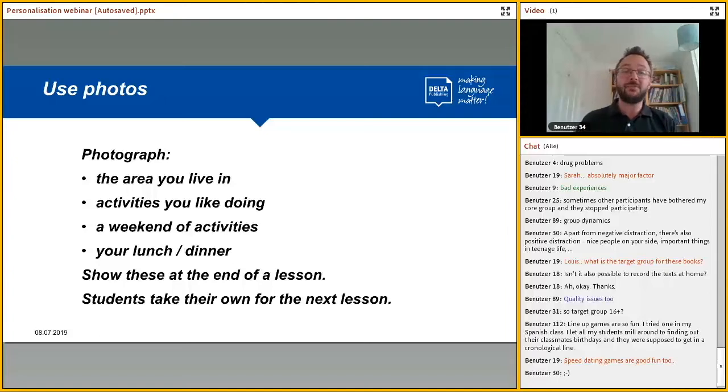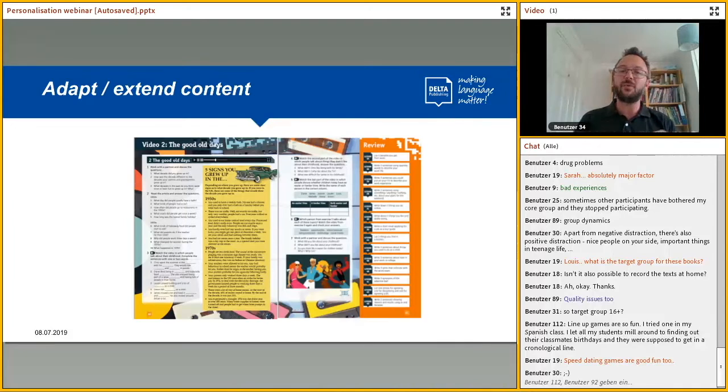And students could then, as a follow-up to the lesson, do the same themselves, take photos of whatever the topic is that you've been doing and write their own posts, for example, or bring those photos into class and talk about them with their partner to say what they were doing at that point or what they ate for their lunch on that day, and naming all the different things or where they went, etc. So quite a good, fun way of personalizing that language to them.